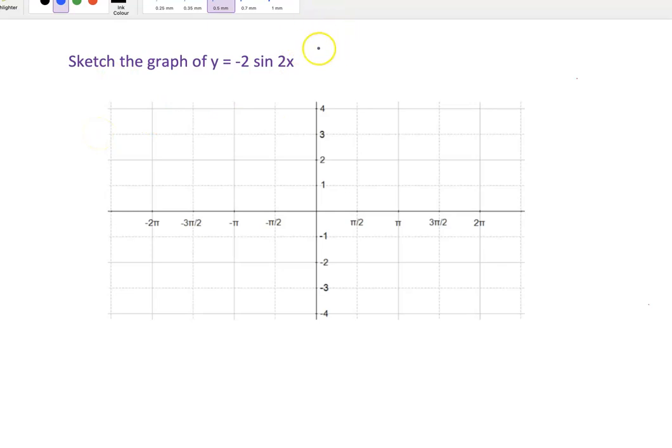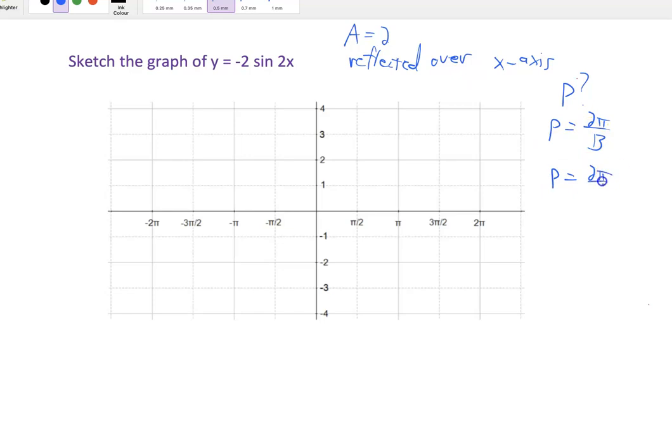All right, so let's take away some of the pieces we know. I know that my amplitude is going to be 2. I know that it's going to be reflected over the x-axis, because that's what that negative does. And if my b is 2, what's my period then? Well, we said the formula is period is 2 pi over b. Let's throw the 2 in. So period equals 2 pi over 2. Your period is pi. So sine got condensed, so it's going to be squishier. That's a horrible way to describe it, but your period was shortened, right? So now it's going to do a full cycle in a time of pi.